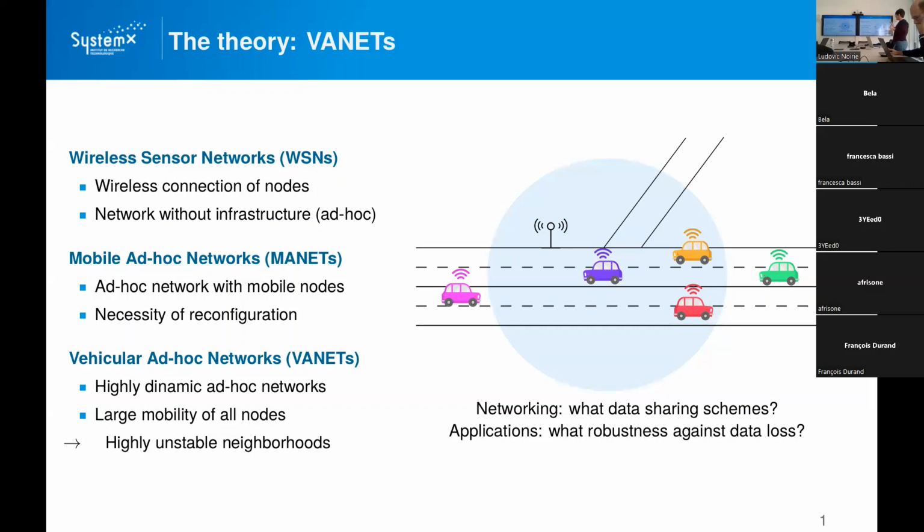So you have challenges that are related to this, and so you need to see and decide what data sharing schemes you can support with this highly dynamic environment. And then when you build applications, well, you will have data loss. So what applications can you build that are tolerant to this data loss? So this is mainly what is interesting in the theory of these networks.